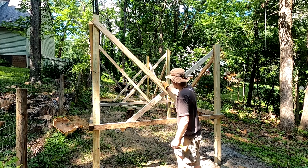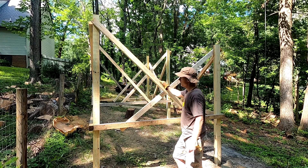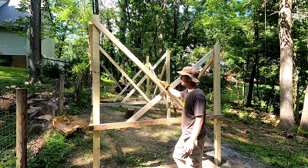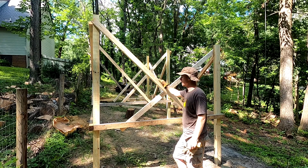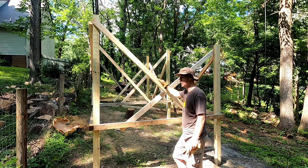This is all done — still leaving the braces on, got all the holes full of concrete. It's supposed to rain all week, but hopefully it'll set up good tonight. Rain won't affect it. We'll leave everything braced up, check on it next Sunday — hopefully Saturday or Sunday will be dry. We'll be able to work on it then, if not maybe the next weekend.